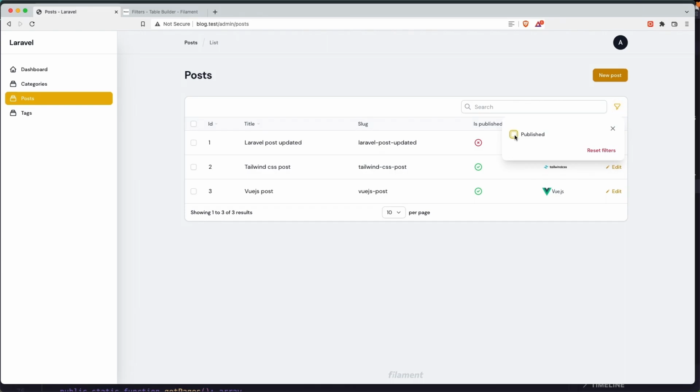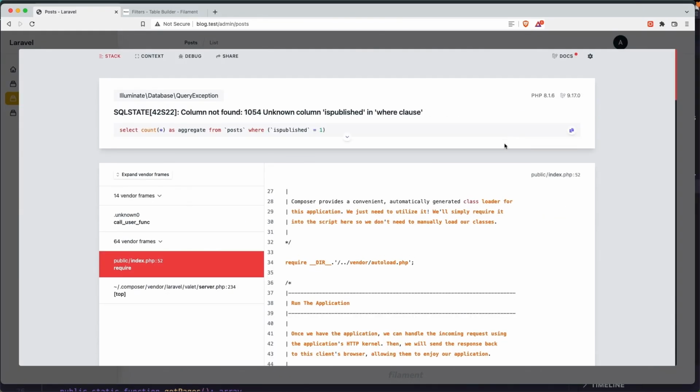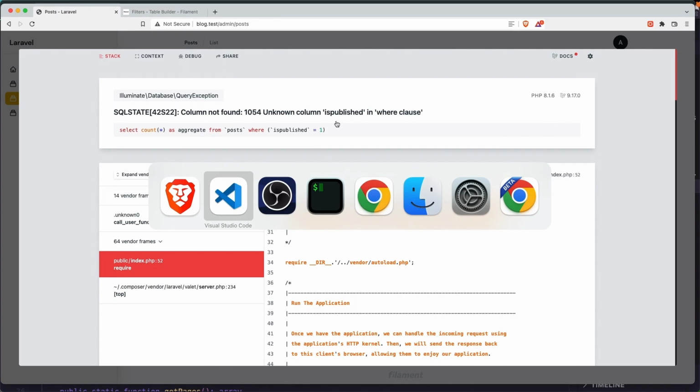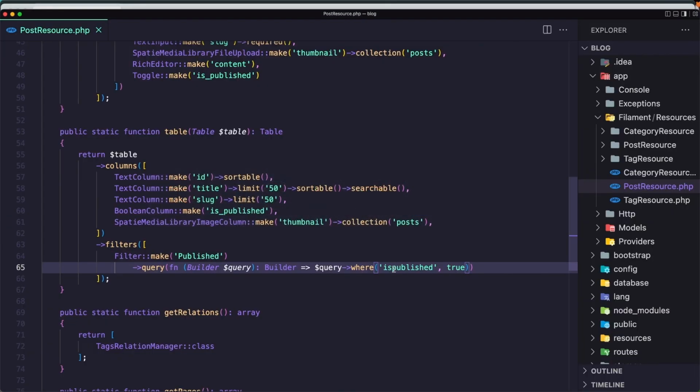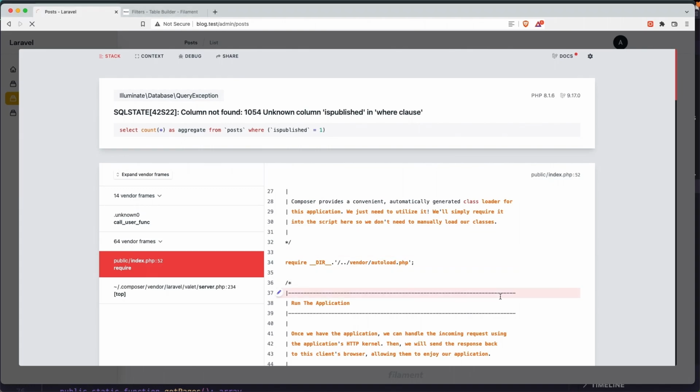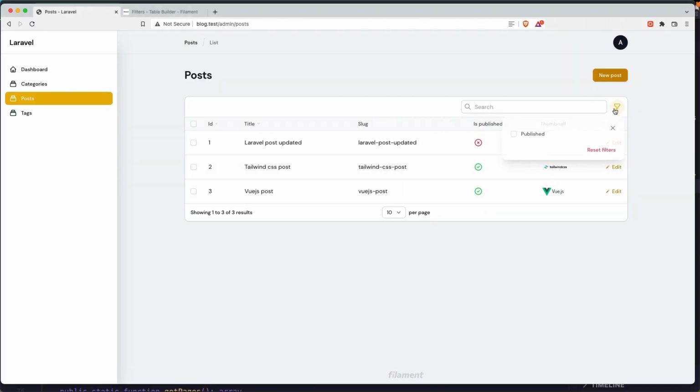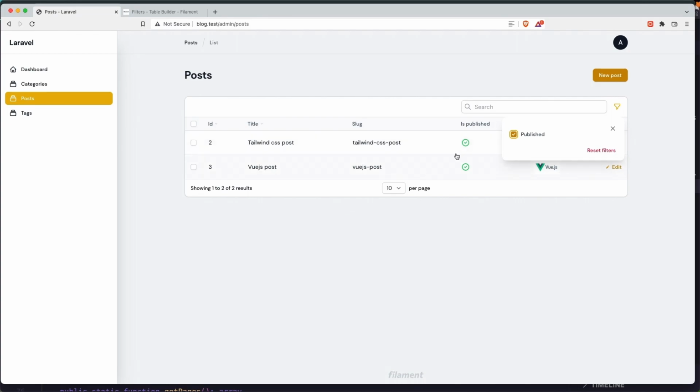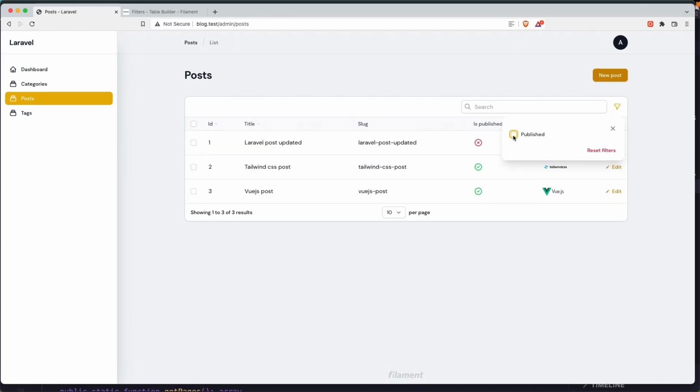If I click this one, in where clause, no column is published. Okay, this means like this. Refresh again and click. Now we have only the published posts. Okay, reset and close.